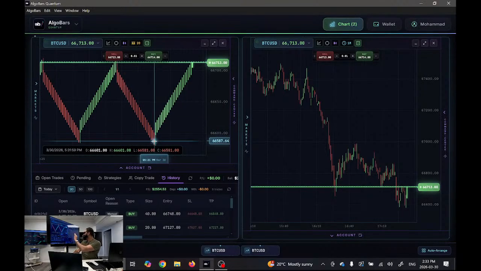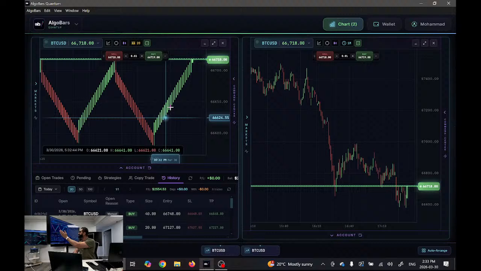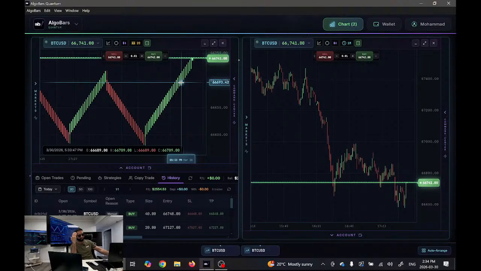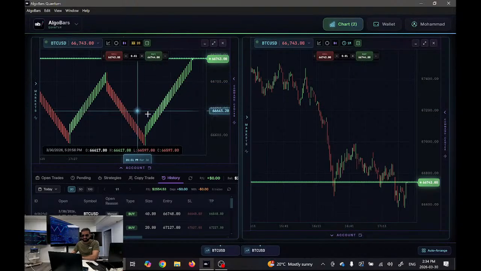That would have been the perfect entry, because let's say we entered anywhere here 587 or even 590. Look at this. At 690, which is right here, we would have already hit take profit. It's actually crazy to me that people are wasting time trying to read these time-based candles, because the range bars very clearly just show us what's happening. That would have been such a good trade right there.